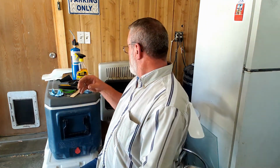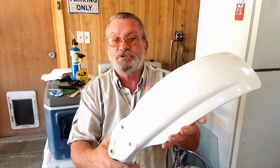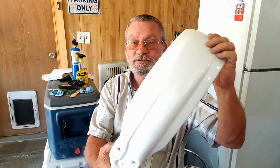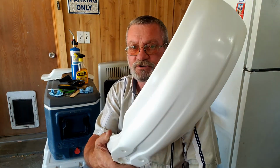Back to the shop. Today we're going to work on this little XR80 some more. In the last video we restored this front fender and it came out pretty good. It had some scratches and it was pretty grimy, and it's not perfect, but compared to what it was, it's way nicer. It's got a little shine to it again.